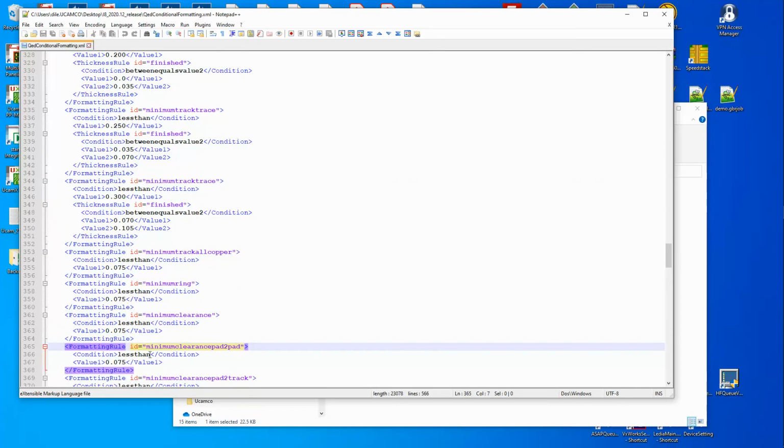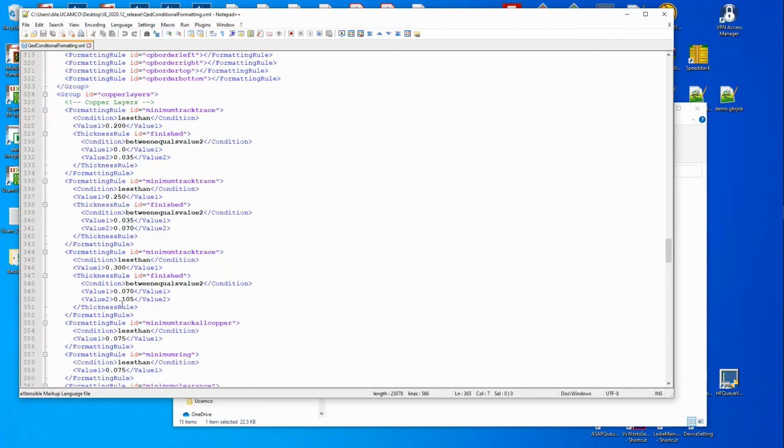And as you can see here, a little bit lower, let's take this one. This was the old system where you would say a cell must become red if, in this case, the value in this cell is less than 75 micron. Yeah, that's what we had before. And with the new software release, what we do is we say, okay, that same cell, if the copper weight is between 0 and 35 micron, and the value would be less than 200 micron, then this cell must become red. But this cell can also become red if my copper weight is between 35 and 70 micron, and the value that goes in the cell is less than 250.